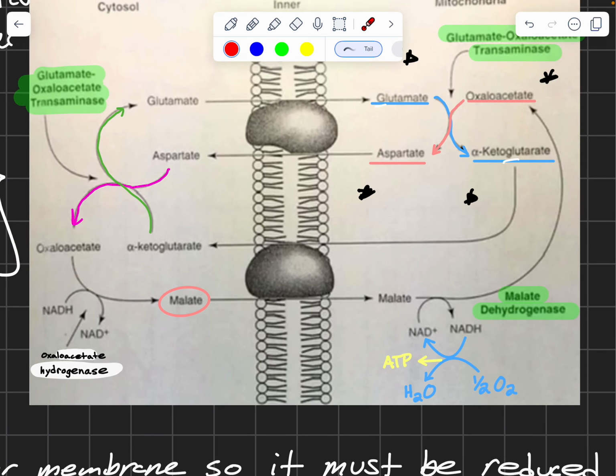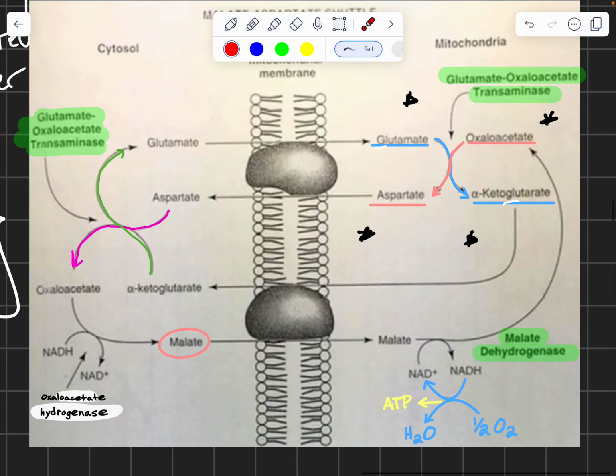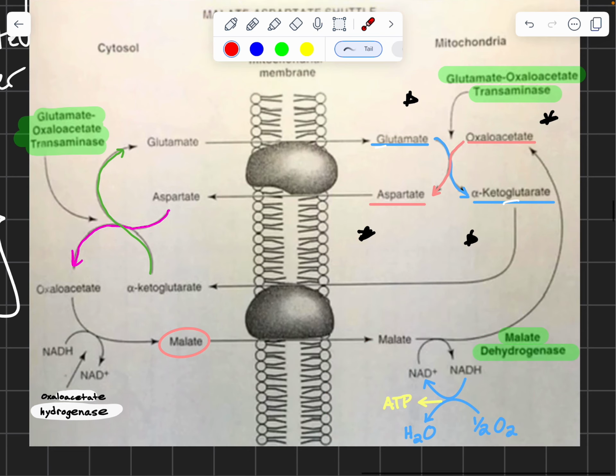Now that we have oxaloacetate out in the cytosol, we want to pick up a hydrogen so we can bring it back into the mitochondrial matrix and allow that hydrogen to go through a redox reaction, which we can see over here in this later stage. But how does oxaloacetate pick up that hydrogen? Oxaloacetate comes through here and is acted upon by the enzyme malate dehydrogenase, which signifies that oxaloacetate is picking up a hydrogen within the cytosol. Right here, NADH comes out and gets oxidized, and oxaloacetate gets reduced. When oxaloacetate gets reduced, it just goes back into malate.